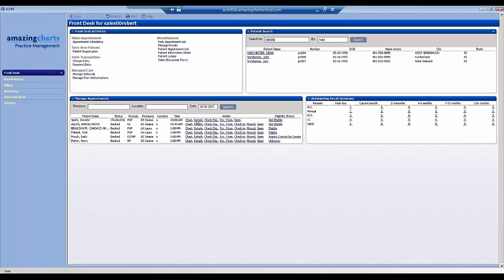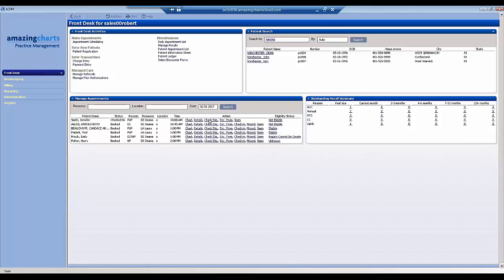You can manage the details of the patient's appointment. So if you needed to add in an additional note, you could do that from here. Also, you have the ability to cancel the patient's appointment from here. You can do an on-the-spot eligibility check.